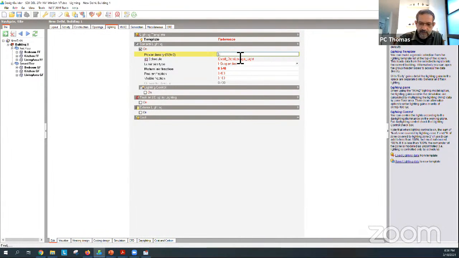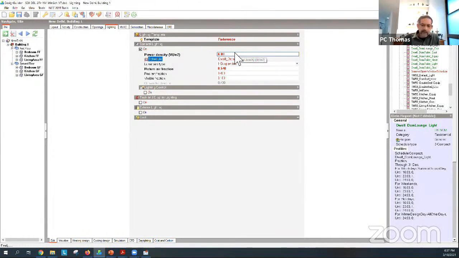Typically in an office, you may be down to 6 watts or even less. In Australia, we're down to 4.5 watts. The lower the lighting load, the better it is for the building, because whatever electricity you feed into a lighting system finally comes out as heat, and that heat needs to be accounted for by the air conditioning system, right? So if you generate less heat in the space from lighting, the less your air conditioning load is. Okay, so that's all the internal loads here.